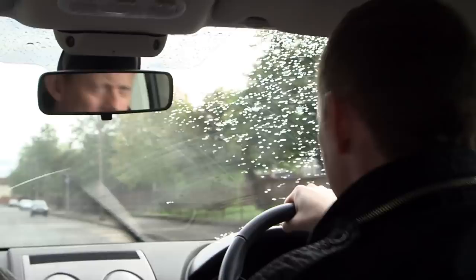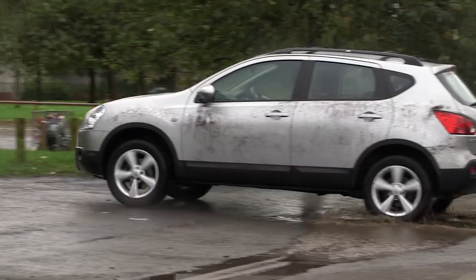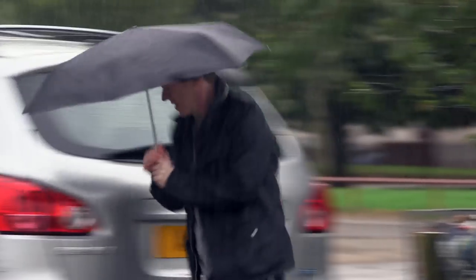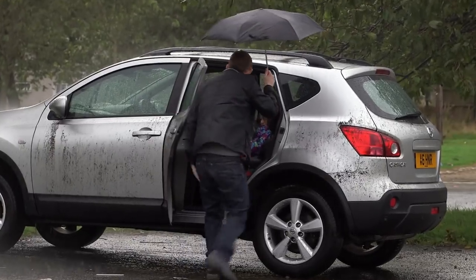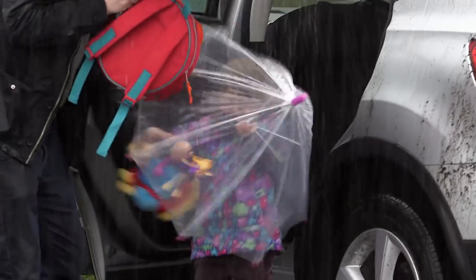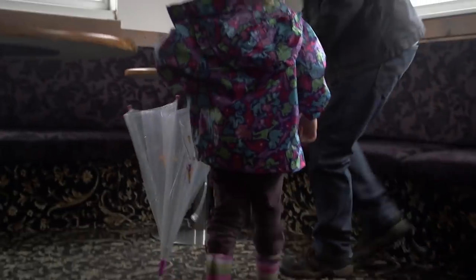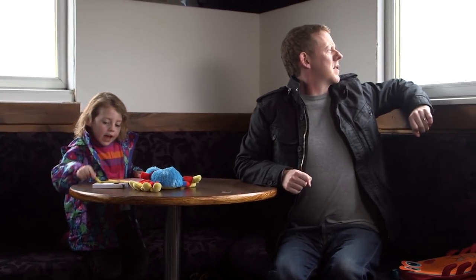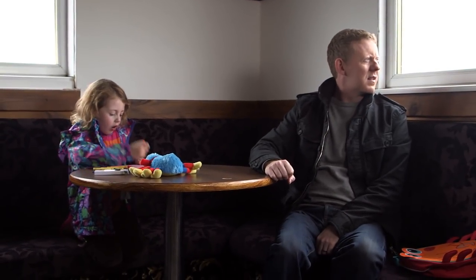"Oh no, it's raining." At the park, we splashed through a puddle. Daddy wasn't pleased. "Oh no, look at my car!" The car wasn't shiny. Daddy was grumpy. Daddy and me ran to a cafe out of the rain. "We'll just wait here till the rain stops, okay?" But Daddy was grumpy. Daddy just sat. He didn't even get me a drink.